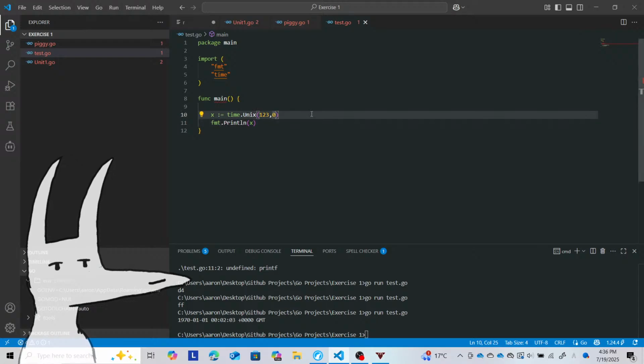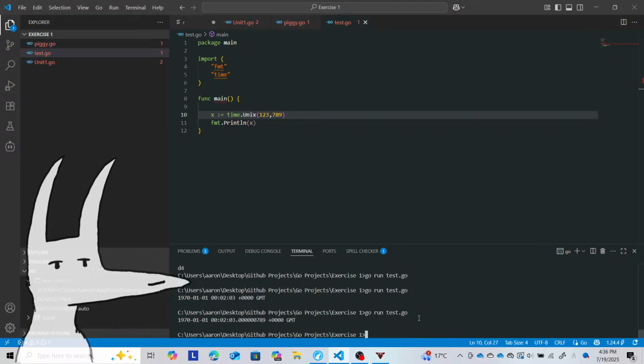What if we add some things here on a millisecond? Interesting.